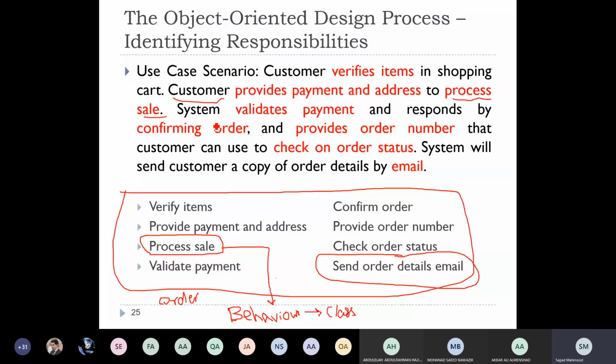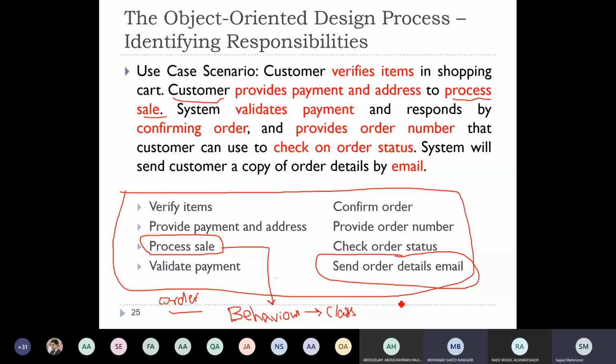It's a trigger to both customer and the order. The customer will trigger the process sale to make order or something. Exactly. So the customer will trigger it or it will start it. Absolutely. So that's why I'm thinking as a designer, well, if the customer is going to do it, why not I just put this into customer class? Doctor, maybe. I think. Yes, go ahead. Yes, Mohammed, you maybe go first, then Akbar can go.